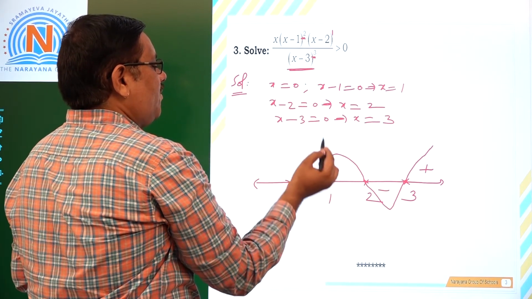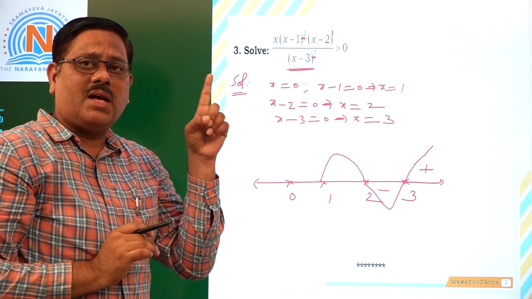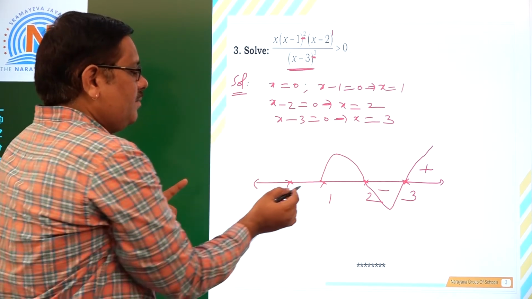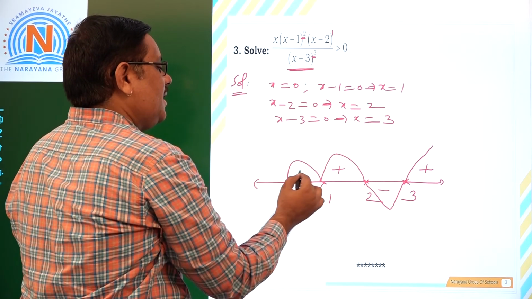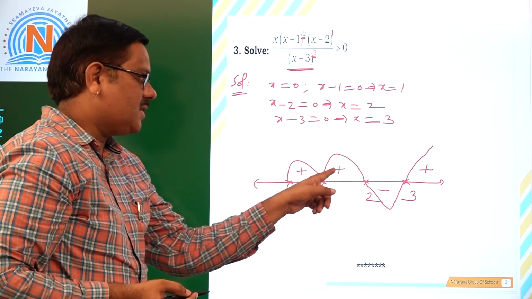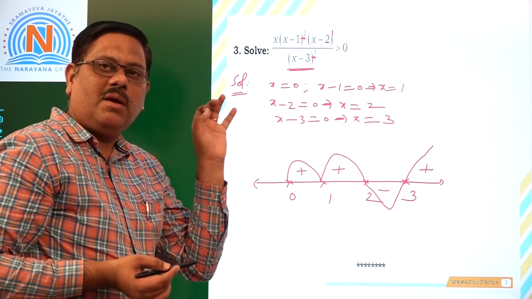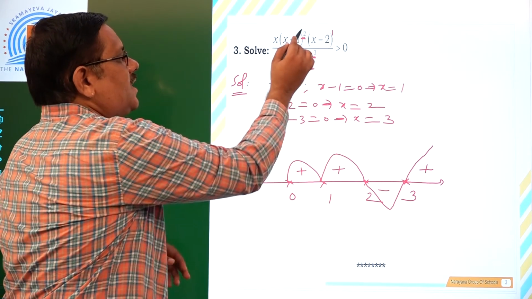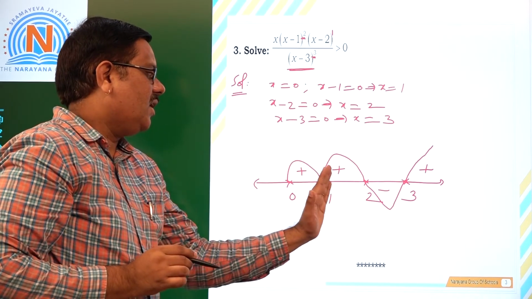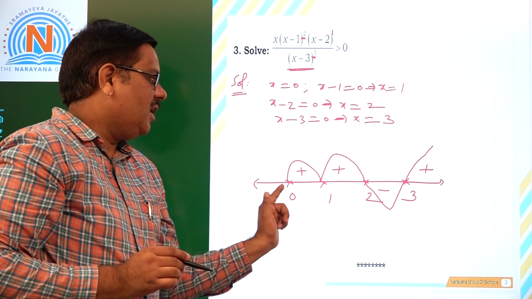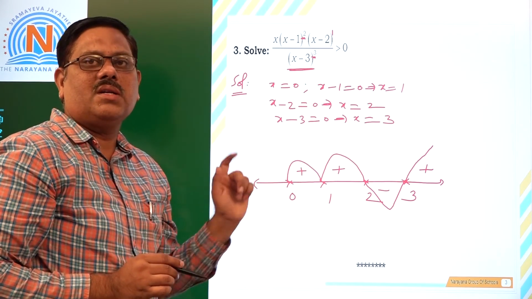Again at 1. If you take 1, we have (x minus 1) whole squared, so x minus 1 has an even power. Then the curve sign remains the same. It means if it is plus, still it is plus. If it is plus here before 1, even after 1, till 0, the sign remains positive, because x minus 1 has its power as 2. If x minus 1 has even power, whatever sign we have before 1, even after 1, till the next critical point, the same sign continues. That is a very, very important discussion.